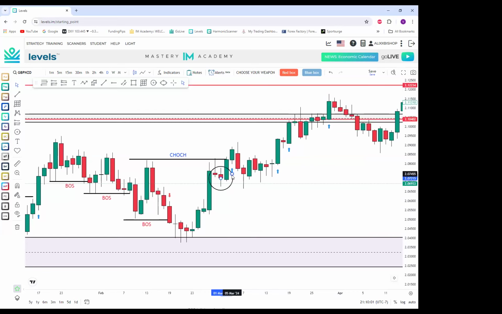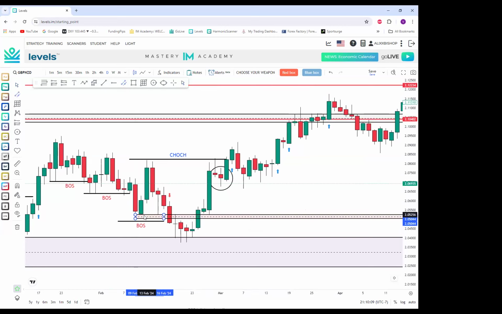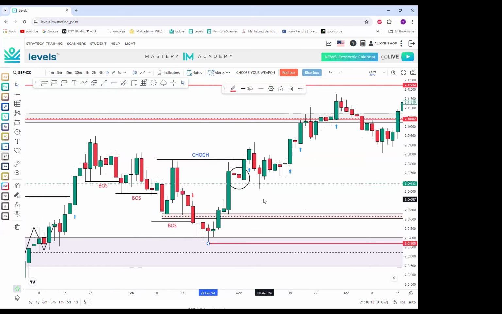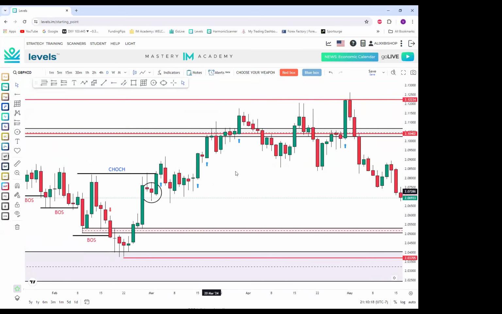The BOS, guys. The BOS will be my left shoulder. So if I mark it up from the lowest wick to the closest body, this is what I'm waiting for right now on GBP NZD. Now, we've talked about this like a month ago. And look, guys, we're still waiting.